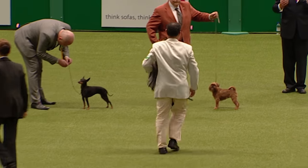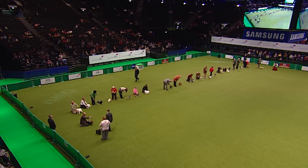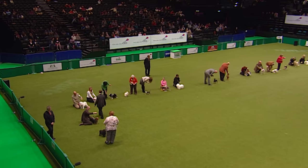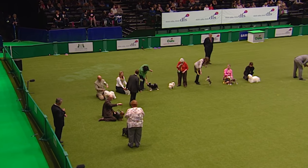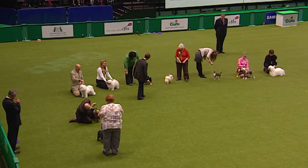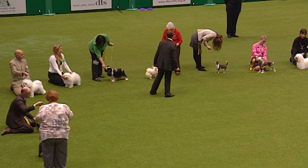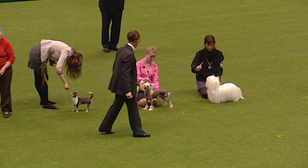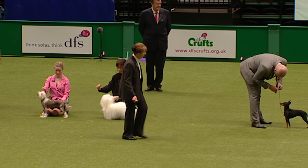So that was the last of our toy dogs being looked at by our group judge this evening. Ann Horan will now go back down her line to assess the dogs and remind herself of the features she's looked at. We've just heard that the Pekingese handler was not well in the ring and had to retire — very sad, because the Peke came in looking very nice. The handler taken ill — perhaps the excitement of winning best of breed for him.